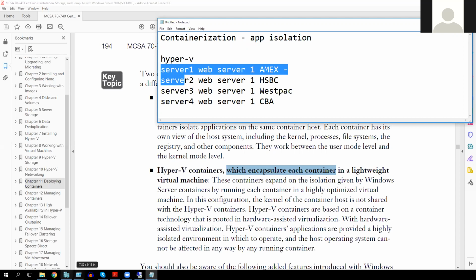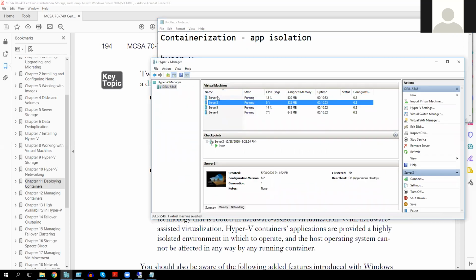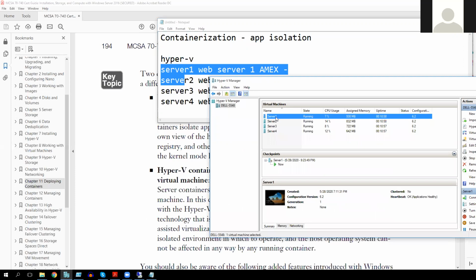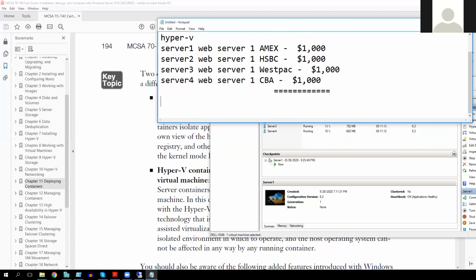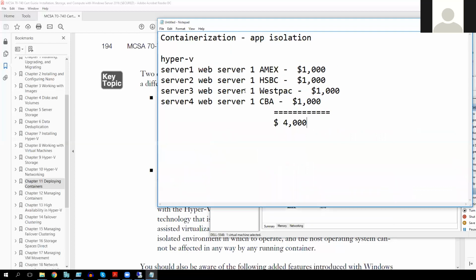Kaya nga tayo merong virtualization yan, no? So that means, babayaran ng customer natin yung lisensya nitong server 1, 2, 3, 4. Now, try to imagine kung one license is $1,000 kasi data center eh. Hindi lang siya basta standard, di ba? So, magkano yan? Automatic, di ba? $4,000. Napakamahal masyado nito. Babayaran natin just for the licensing.